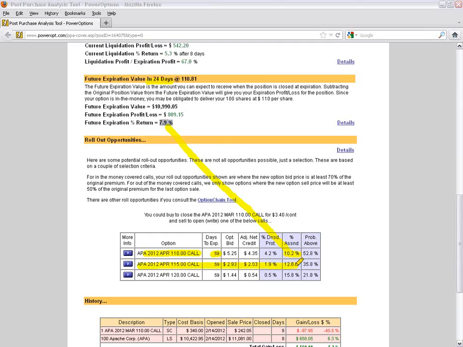You probably want to look more at the April 115 call if and only if you're still bullish on the position. Of course, honestly, with this trade, there's nothing wrong with liquidating and taking the 5.3% gain after 8 days, or holding it for the next 24 days if we still think the stock's going to be bullish and taking that 8%. Probably don't even need to roll. But just because a rollout opportunity is calculated for you, don't feel that you have to roll for the sake of rolling. You still want to apply your personal goals and expectations to that adjustment.